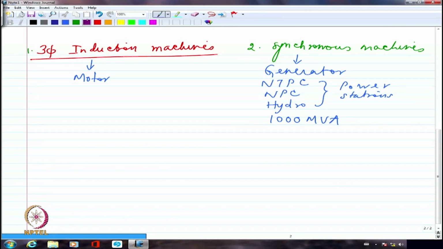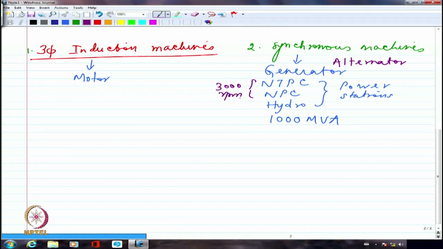So these are generally rotated either by a hydro turbine or by a steam turbine, right? If you talk about an NTPC power station or an NPC, Nuclear Power Corporation, power station in Kalpakkam or Tarapur or wherever, you are going to see that generally they are all rotated by steam turbines. So they will normally run at 3000 RPM. Invariably, you will see that many of them run at 3000 RPM, whereas hydro turbines are generally slow.